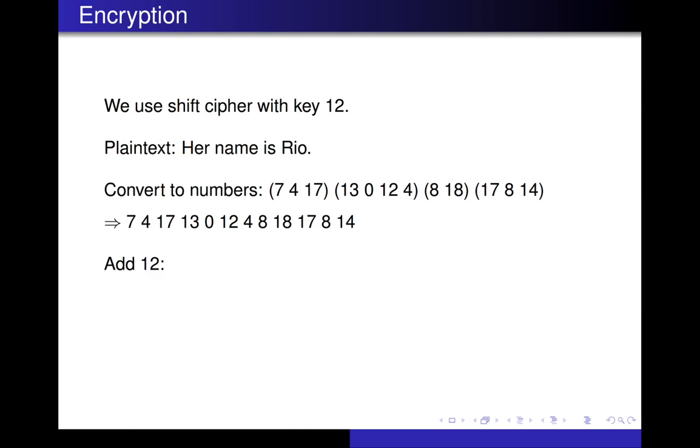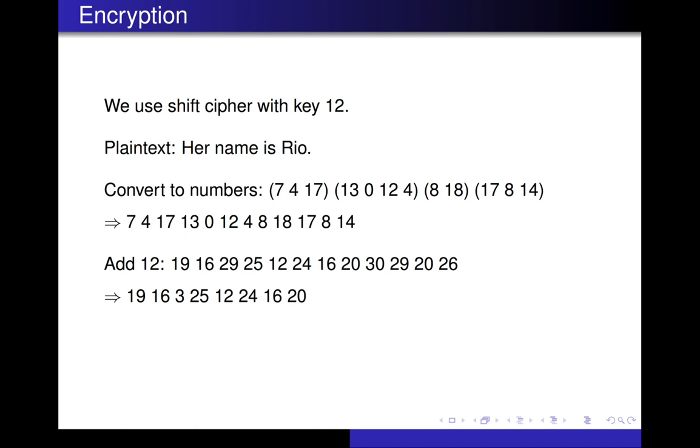The next thing we're going to do is add 12 because that's our key. And when we do that, we get a bunch of numbers, right? Notice that some of them are bigger than 25, which means we have to find their mod to figure out what letter they correspond to in the ciphertext. But the first couple are actually going to be fine, right? 19 and 16, if we take those mod 26, that's just 19 and 16. 29 is going to be a little trickier. Now remember, we can add or subtract a multiple of 26. If we subtract 26, we end up with 3. So that's nice. That's between 0 and 25.